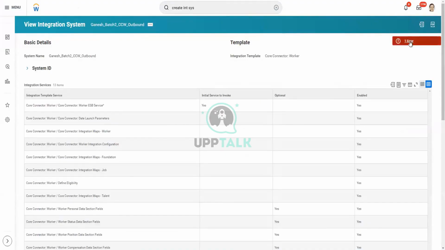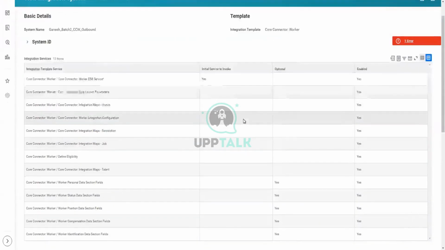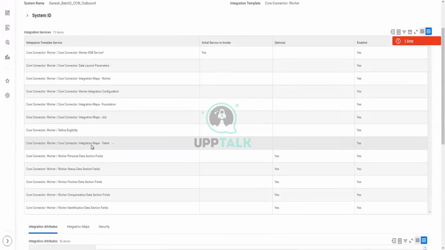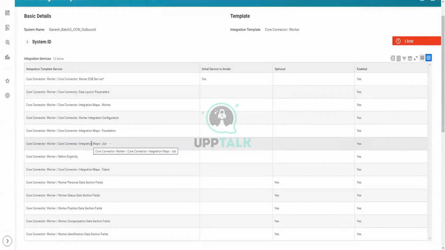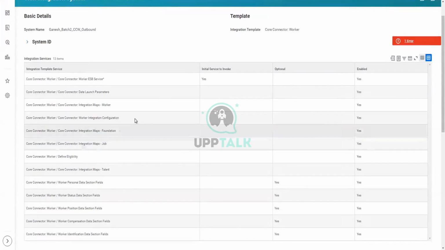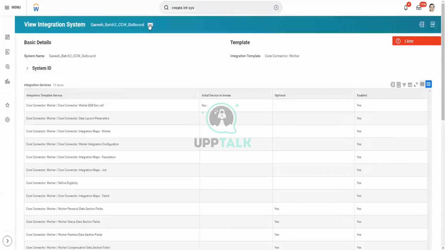Before I go to the error and explain it, one thing you need to understand here. I have clicked on launch, but that doesn't mean you cannot configure other services as well. You can reconfigure services. Let's say you want to disable one service or enable another service, that is also something you can do.